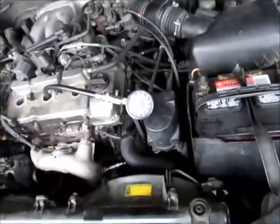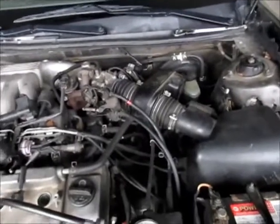So we're definitely going to have a problem with that compression in number 3 cylinder. Another thing I wanted to mention is that you can tell if you've got a cylinder with bad compression because when it cranks, you're going to hear a flat spot. When an engine with good compression in all the cylinders cranks normally, you'll hear an equal resistance from each of the cylinders. If you have one or more cylinders which are leaking, then you're going to get a flat spot. So for example, listen to this when I crank it.